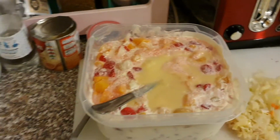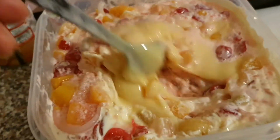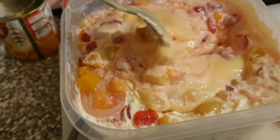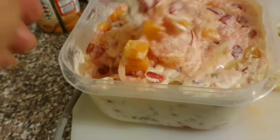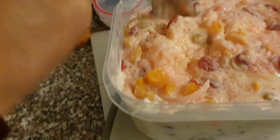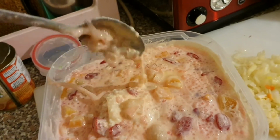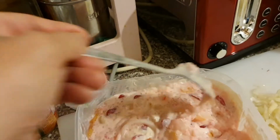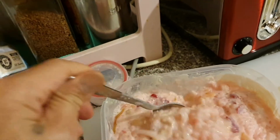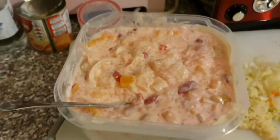Yep, we got our dessert. This is the fruit salad. Yeah, we got fruit salad for dessert. What else do we have? Spaghetti. Yeah, spaghetti. This is fruit salad, yeah. So there's loads of fruit cocktails in there. Coconut, grated coconut, yeah. Cream, full cream or double cream. Double cream? Yeah. And carnation milk. Looks delicious.